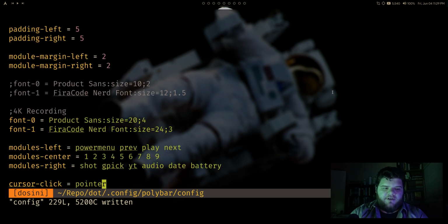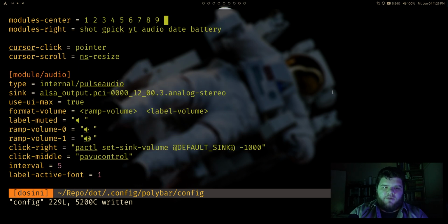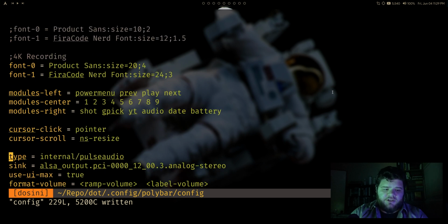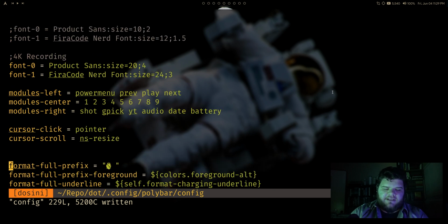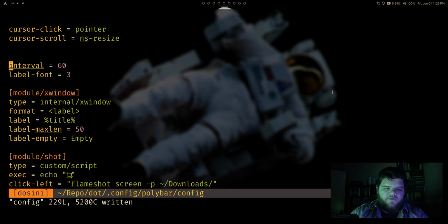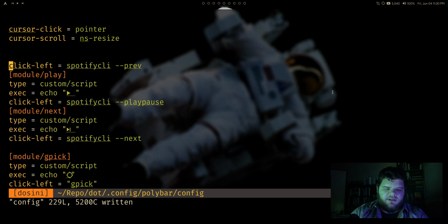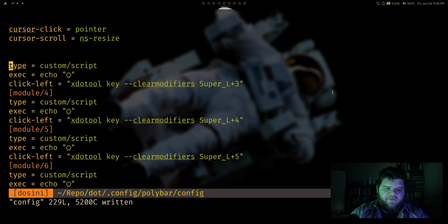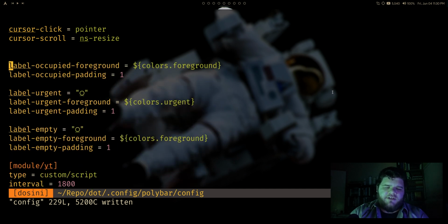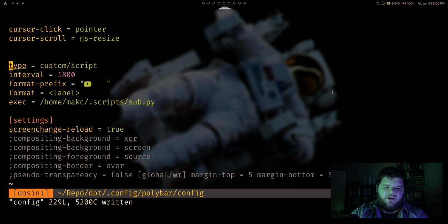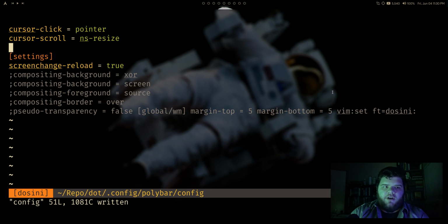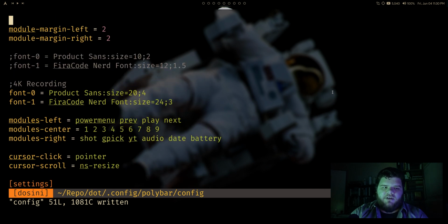And what we should now be able to do is go below the place where we're defining our bar and just start to delete until we get down to that settings deal here. We can remove all of this nonsense, all of these modules, keep them all in a separate file. And if it's not clear, the reason that we're doing this is because, depending on what window manager or desktop environment we're using, we might not want to use the exact same bar. So we want to make it easy to build out a few different bars.